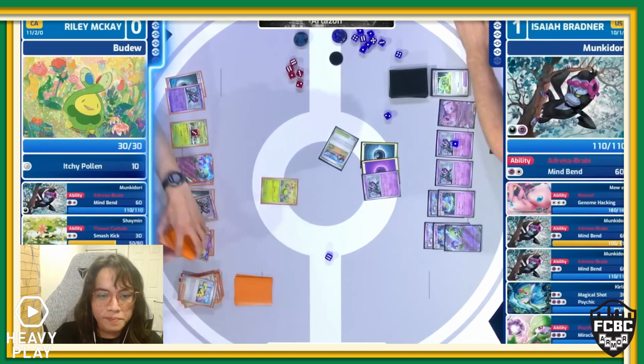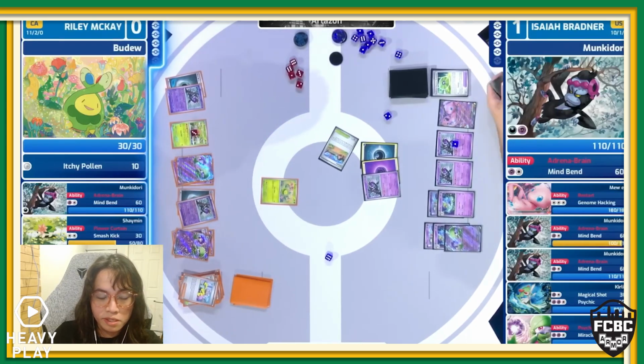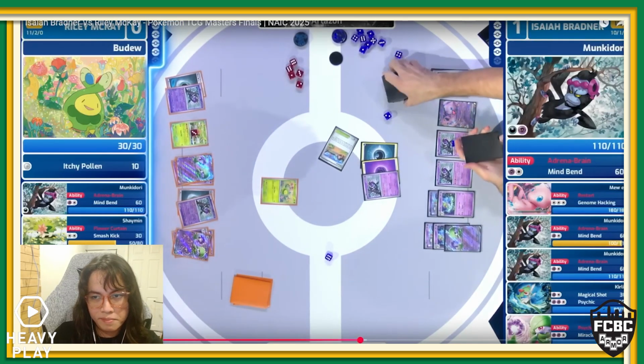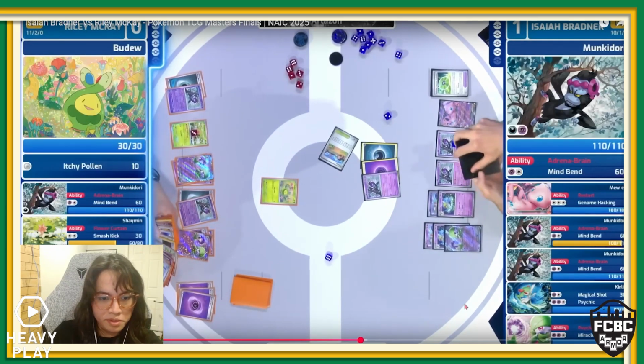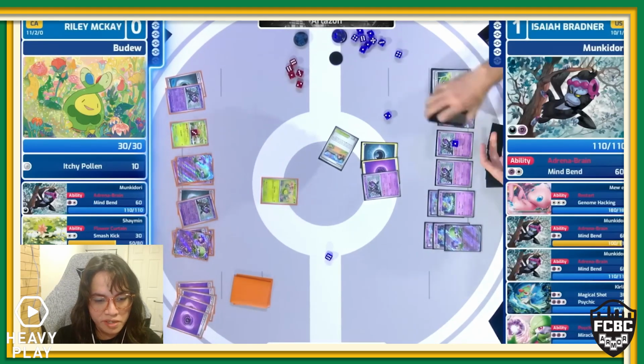So we saw last game that Riley had a liability on board in Fez, but this game Isaiah also has a 2-prize liability on board with the Mew. So I think we'll see that being relevant during the late game.